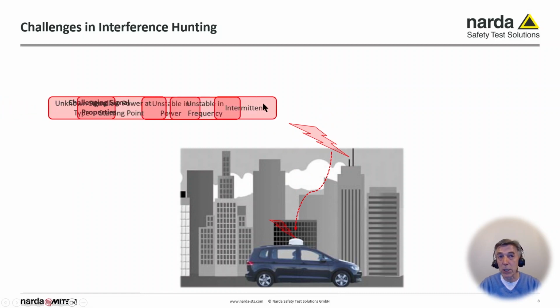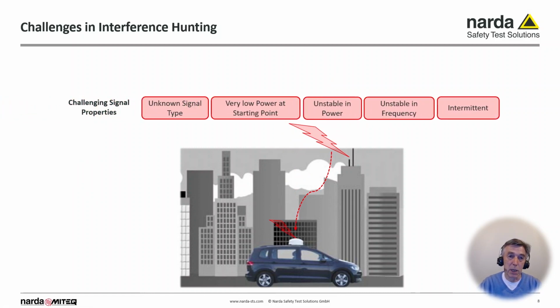Let's go into the challenges of interference hunting. One challenge is signal properties, and this is something we don't have under control. Today we will see some videos which I produced with BCCH, for example, from a base station, so it's a little bit more marketing. But if you would like to see real interference hunting, go to our YouTube channel, and there you can see, for example, hunting for a GPS jammer. This was a real case, and you can see how easy it is, or it can be.